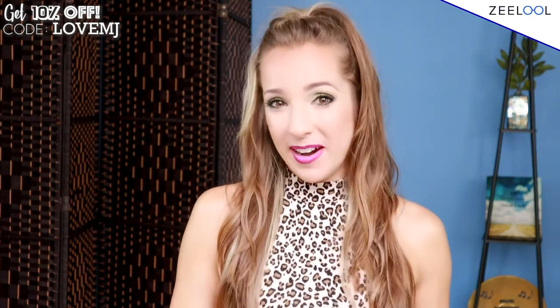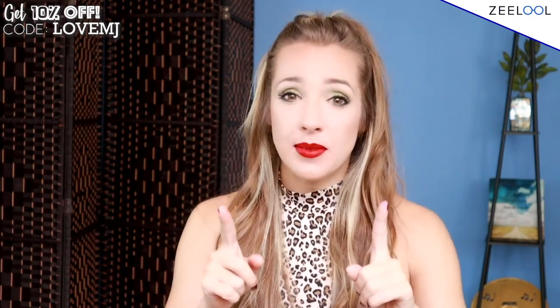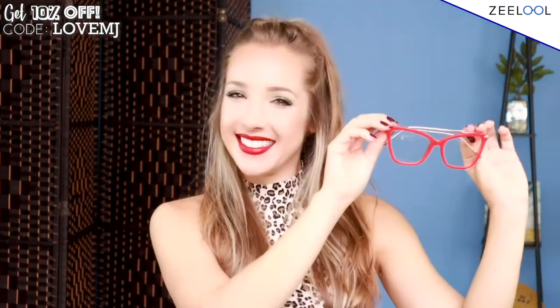Before the next three pairs I need to change my lipstick — be right back. I'm back and my lips are now red. I apologize if I end up getting lipstick on my teeth. This is why I don't wear red lipstick — I love it but it's a bother on the teeth. Now, these are my favorite pair of glasses I've ever gotten from Zlul to date. They are red — these are the Hillary Butterfly red glasses. I already have them in black, but when I saw these in red, I was like, these are different. They are sexy.